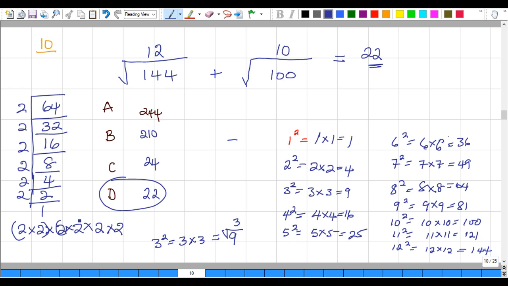One set, 2, 3. Take 1 from each pair. And we multiply that, and we'll get what? We'll get the square root. So 2 times 2 would give us 4, and 4 times 2 would give us 8. So the square root of 64 would be 8. This works for perfect squares. All right, so that's one way of getting to the square root of certain numbers. But going back to number 10, our answer would be 22.